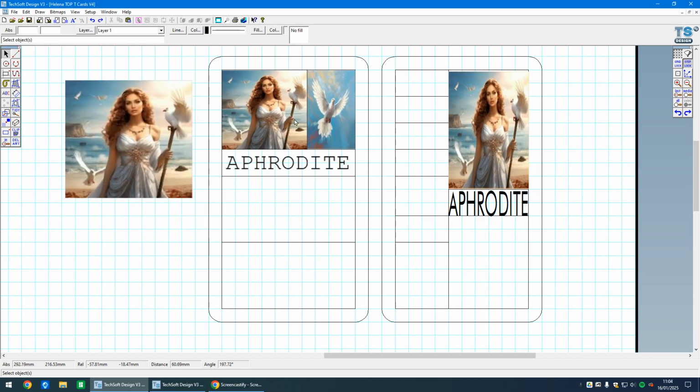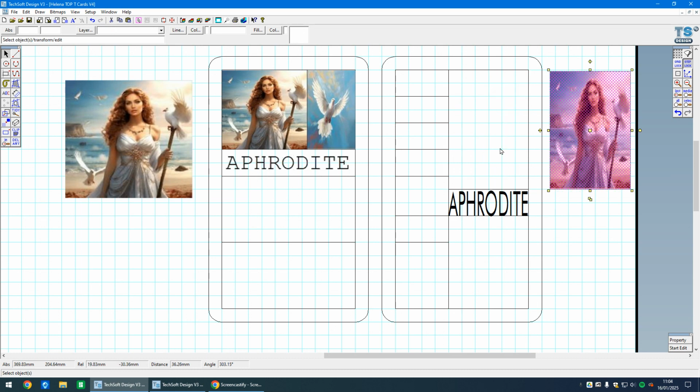But over here, they've had to distort it to fit inside this portrait rectangle, this tall, thin rectangle. So what we need to do instead is cut off the side of the graphic, and we're going to use the clipping tool to do that. So here we go. First of all, the clipping tool is tool A9. It's this tool right down here on the left-hand side. If I hold my mouse button down here, there are a few options available. I want to go to this draw a rectangular clip path.